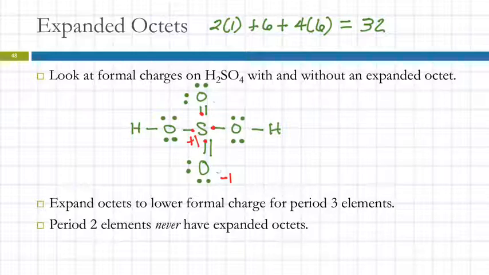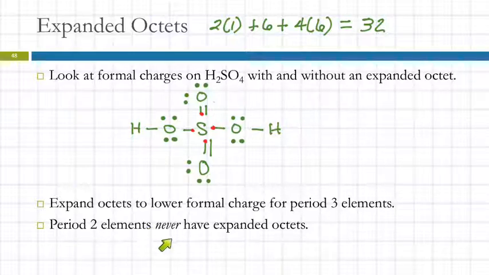And then the oxygen has its 2 bonds. And so it would leave with 6. It brought 6, 0 formal charge, and the sulfur also 0 formal charge. So we got all 0 formal charges. Sulfur has an expanded octet here. It has 2, 4, 6, 8, 10, 12 electrons instead of 8. But sulfur can do that because it has a 3D subshell available for those extra electrons to go into.